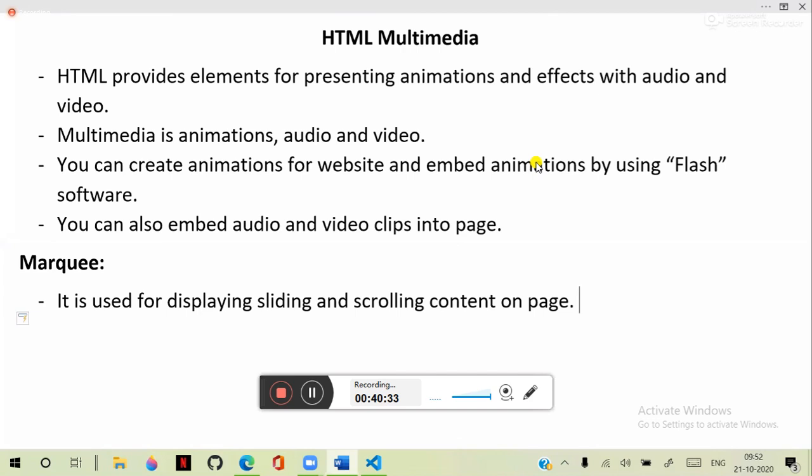It can be text or a picture; any content can scroll or slide.